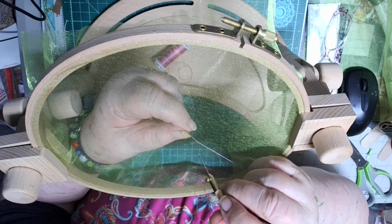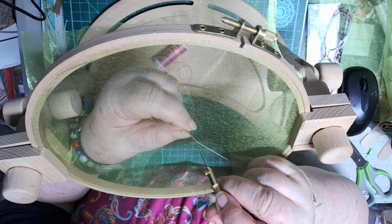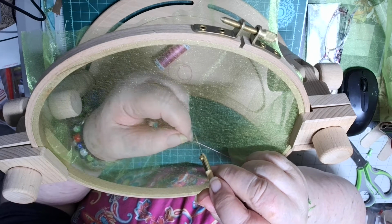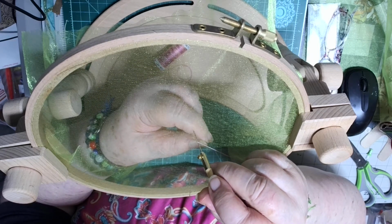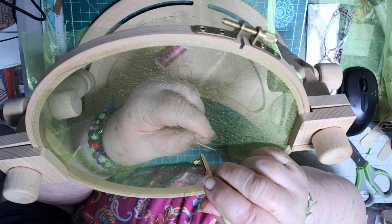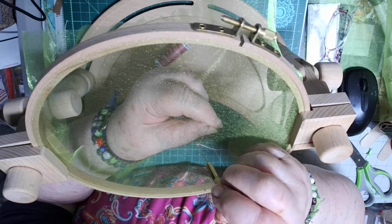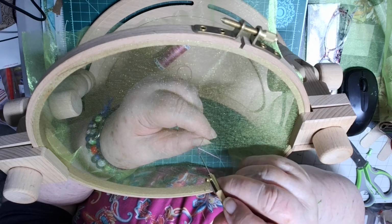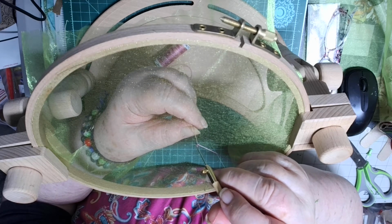Then I'm going to have my needle pointed, my hook, my screw is pointed to 12 o'clock. Underneath here, I'm going to twist that around there counterclockwise. In England, they call it anti-clockwise. Then I'm going to turn this so it's pointed to the 6 o'clock, and I'm going to pull it through. And there it's through. Now I'm going to go back, and I'm going to start going forward.